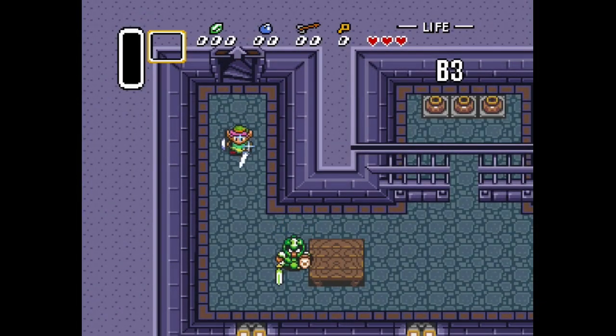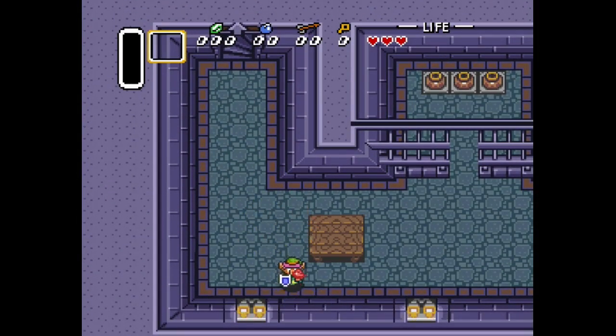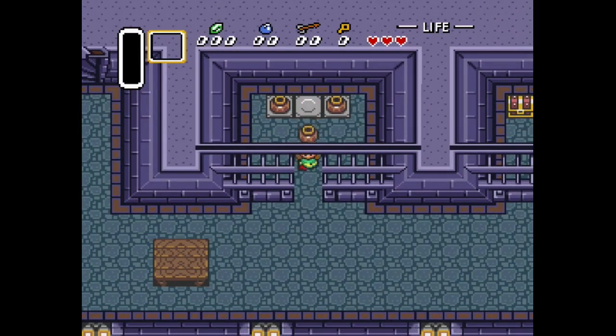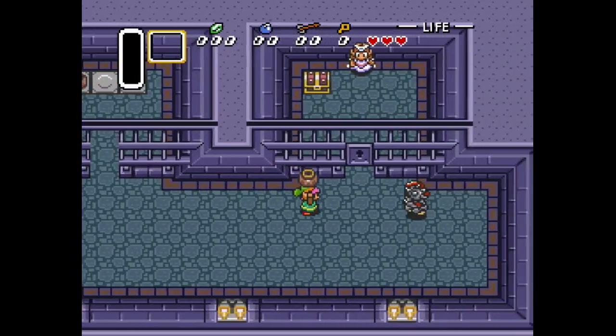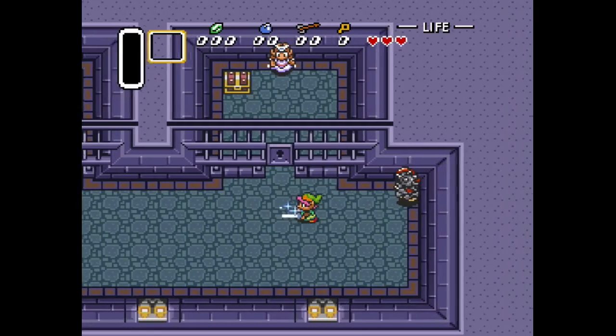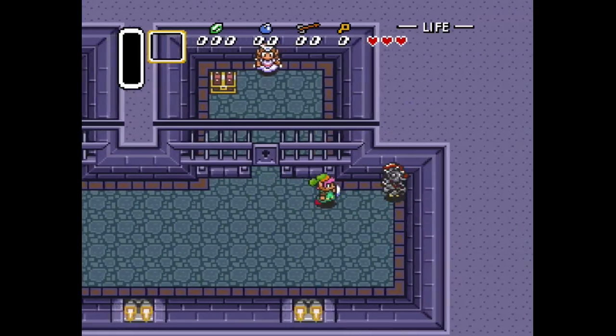I shall go on with my sword and my piddly shield, and we'll beat up a ball and chain dude with a pot. And then dodge that, and then do one of these. And then do again. And then boop him. Oh, boop him. And that's how you win the video game.